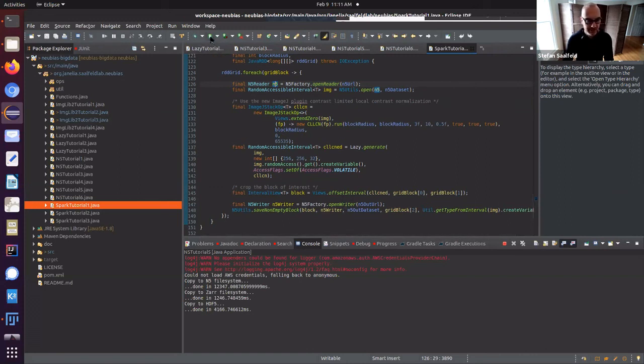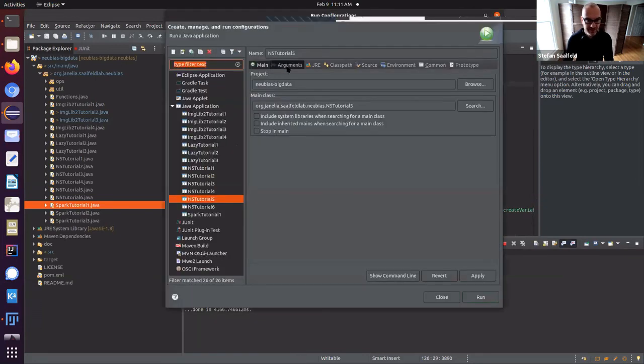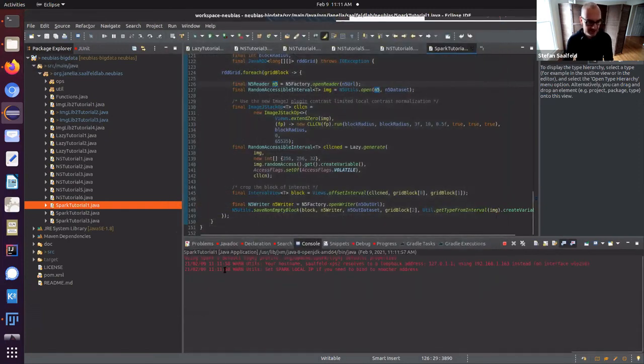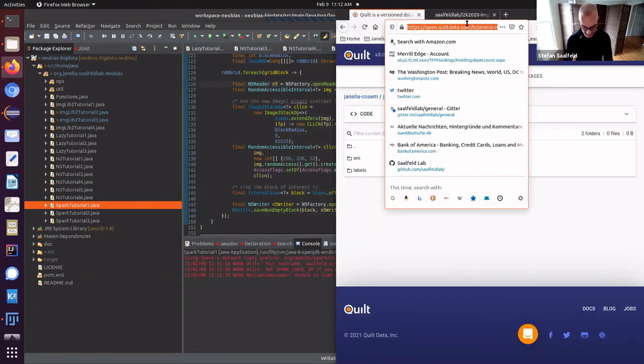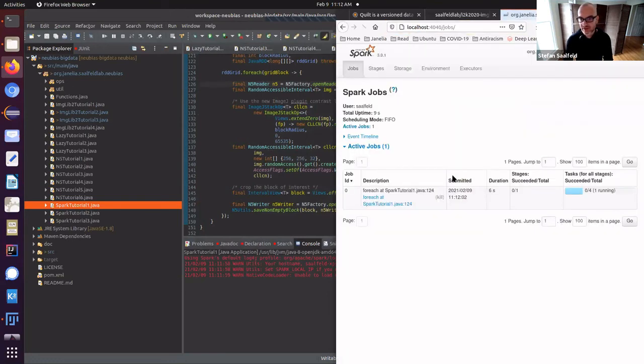And if we run this, we actually have to run this with a bunch of command line parameters that you will see here. So you can run this locally on my laptop. I have only 4 CPUs, so I'm running a Spark cluster of 4 CPUs, it's not so much. And then input parameters, and then you can run this. Spark generates a little bit of output, and then it also provides you a web interface where you can watch how it works. And here we can see, okay, this is the for each job that Spark is running.